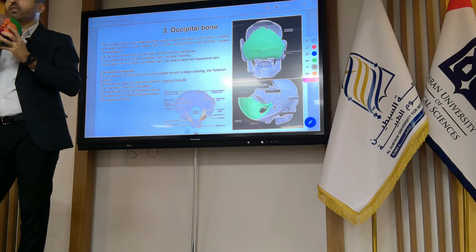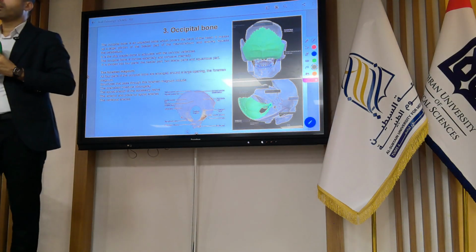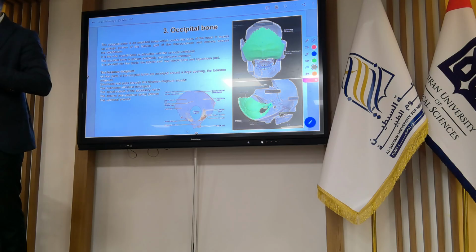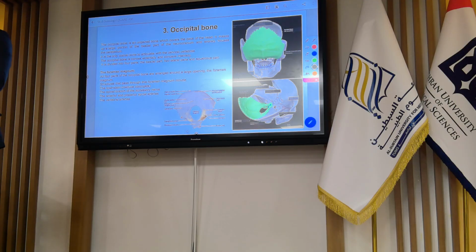Foramen magnum is very important. Based on the foramen magnum, you can divide the occipital bone to the 4 parts. The first part is posterior side of the foramen magnum, posterior and superior, this side. This is again a squamous. Like a squamous part of the frontal bone, here, occipital bone has a squamous part and it's here.